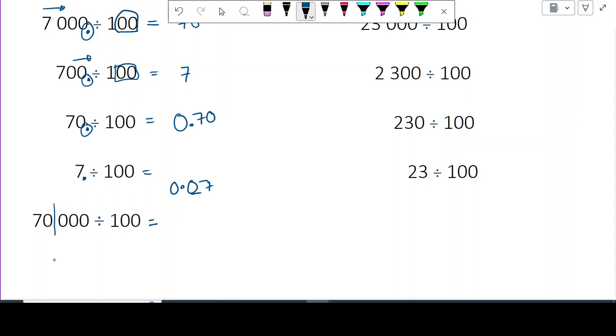Seventy thousand. Remember we talked about putting a line after three digits to show these are thousands. How many thousands? There are 70 of them. Seventy thousand divided by 100. Two zeros. There's the decimal. These two zeros are going to find themselves on the right side of that decimal. I could leave it like that. It's not wrong, but it's kind of unnecessary to have those two zeros there in this case. So it's 700.